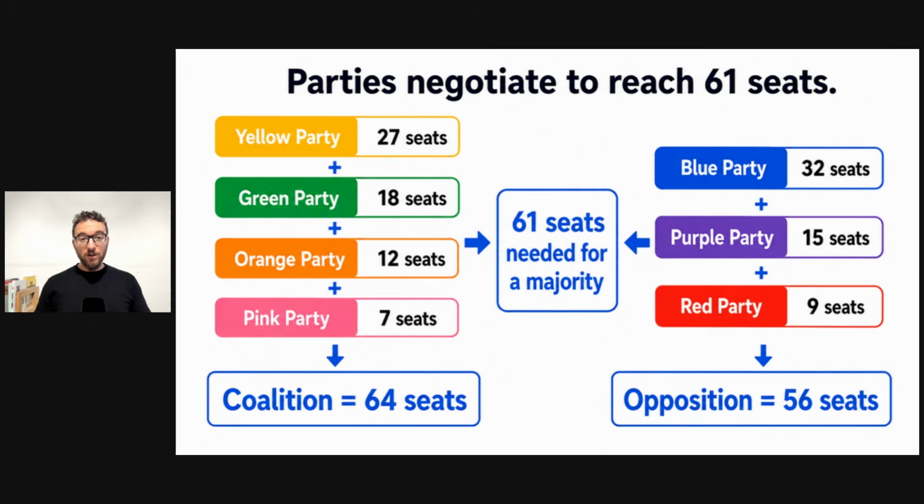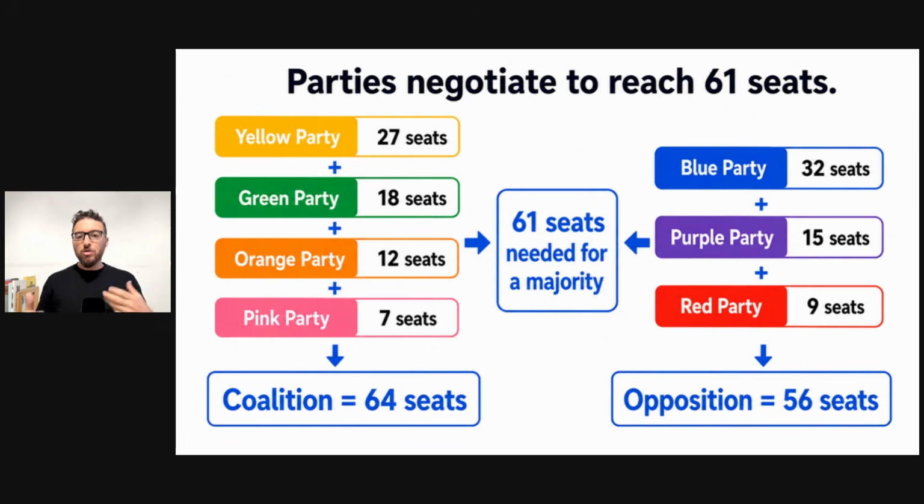And it's here that we see why the threshold we discussed is so important. Imagine if instead of having the pink party on the edge with its 7 seats, not sure where to go, imagine if instead of that we had 7 parties with 1 seat each. And the blue party and the yellow party each have to try to convince a few of these 1-seat parties to come to their camp. It'd be chaos. And these teeny tiny parties with very minimal support would suddenly have all the power in the world. So we want to avoid that.